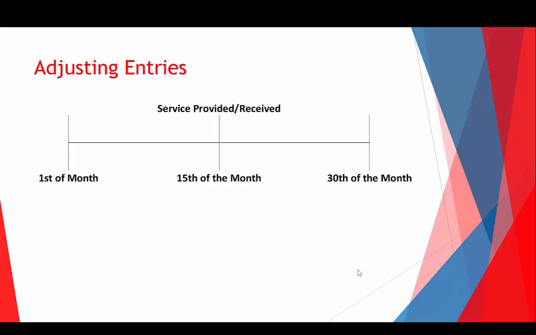All right. So let's get into talking about our adjusting entries. What you see on your screen right now is just a very basic, really generic timeline to help illustrate a point, where we have the beginning of the month, our services provided or received in the middle of the month, and then we have the end of the month. So the first one I want to talk about is if we as a company provide a service in the middle of the month or receive a service in the middle of the month, but we don't actually pay for it or receive cash until afterwards, that's called an accrual.